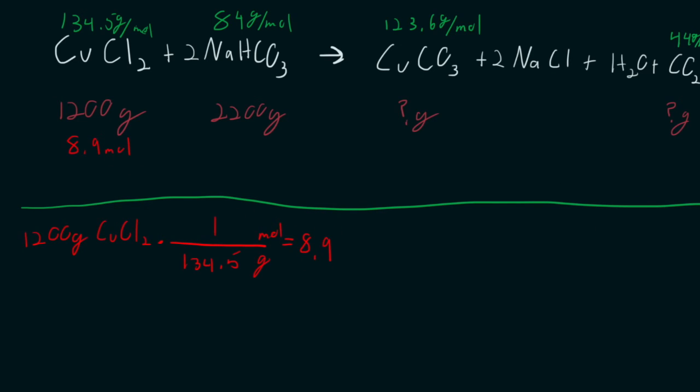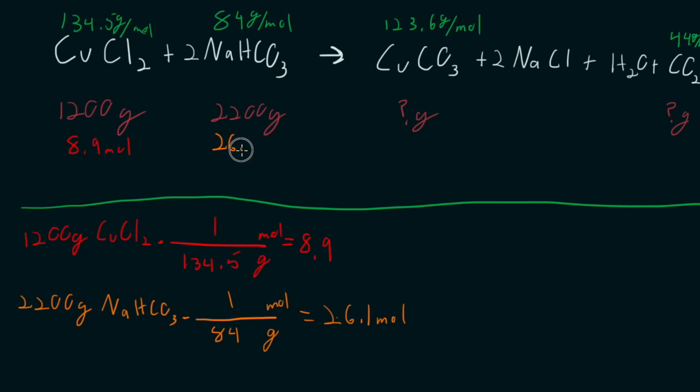All right, and then we need to figure out our number of moles of sodium bicarbonate. All right, so we've got our moles for both of these now. So what's our next step? Do we need to convert them both into both of these products? No, we just need to pick one. In order to figure out our limiting reactant, we just need to pick one of these and convert to moles of that to find that limiting reactant. It's going to be the same for both. So let's use the copper carbonate.